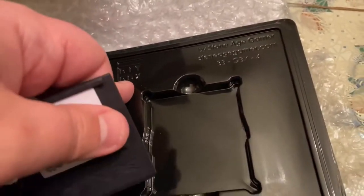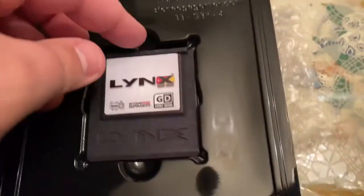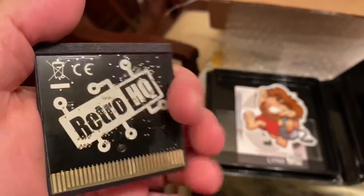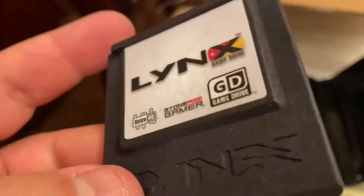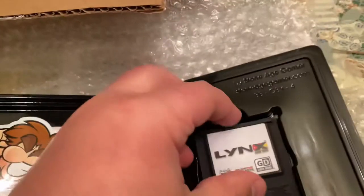And yes, this big Bitbox does support Lynx cartridges, as you could see. And this is for the Lynx 1 and 2. You see the Retro HQ on the back. And unlike Atari Age, where if you got it, it would be blank, Stone Age Gamer actually put a nice label on here, as they do with all their carts.